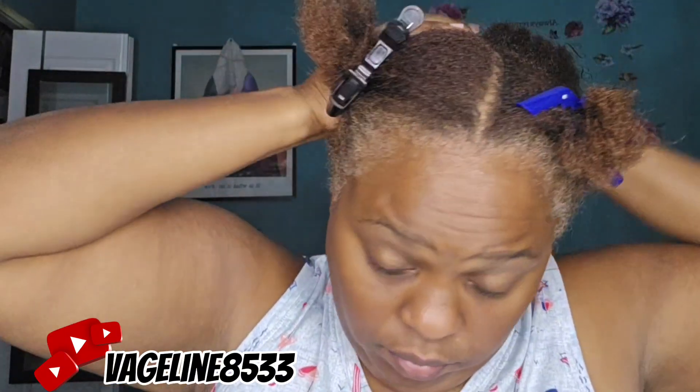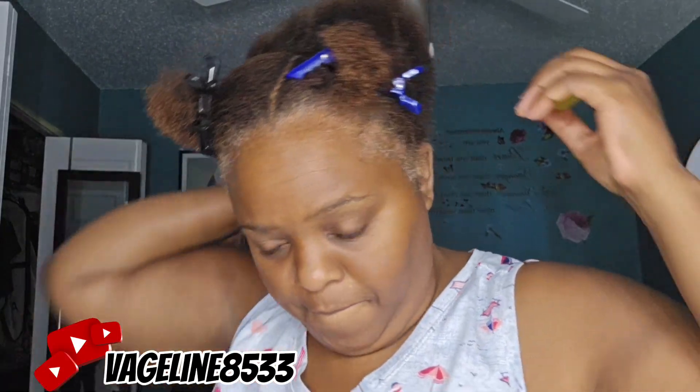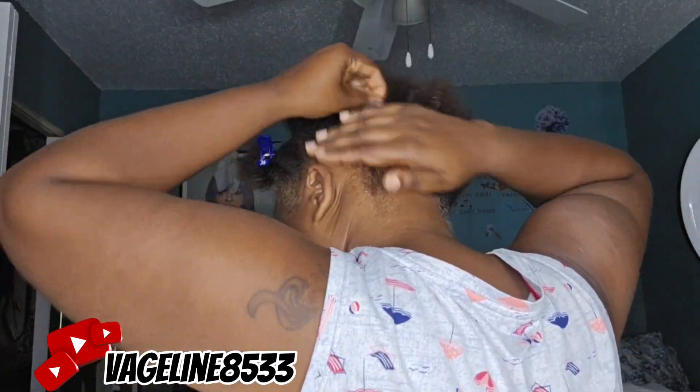Okay, so now that my hair is actually blow dried, I'm going to separate my hair so I can work in sections. I'm going to put some gel and some beeswax into my hair to get a sleek look. I'm gonna start with the back first by brushing up my hair.